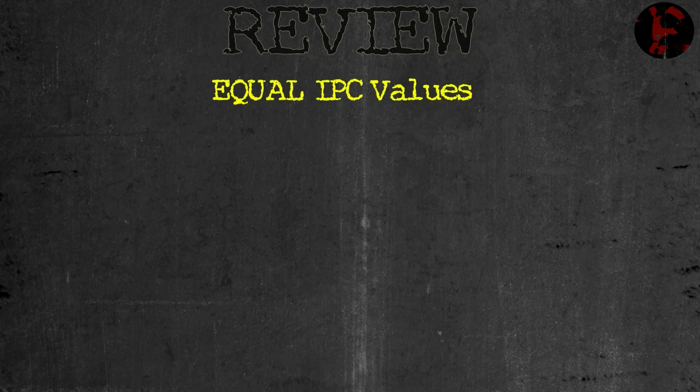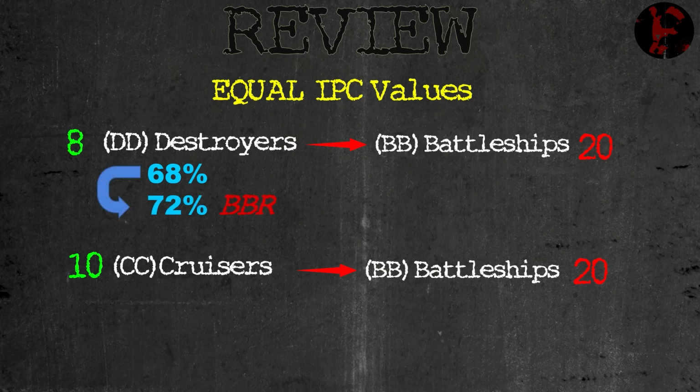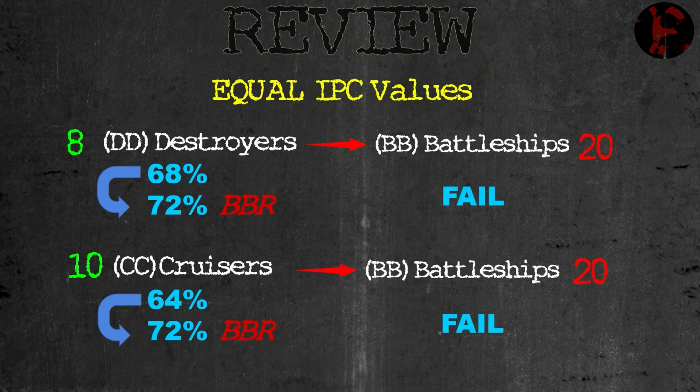Now let's review. There are equal IPC values between the destroyers versus the battleships and the cruisers versus the battleships. The destroyers are priced at 8 and 10 respectively, and the battleships are at 20. Destroyers win 68% of the time, and they win at 72% when utilizing the bloodbath rules. The cruisers were at 64%, and they went up to 72% with the bloodbath rules. Now, all of the plot distributions show that the battleships fail to even compete.